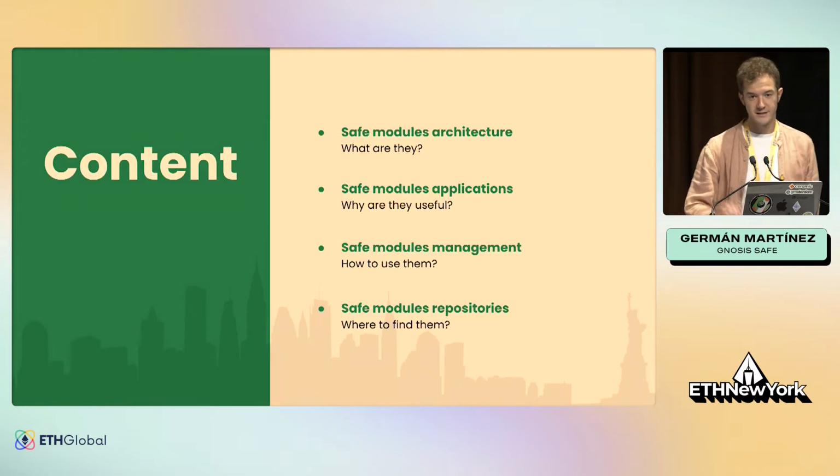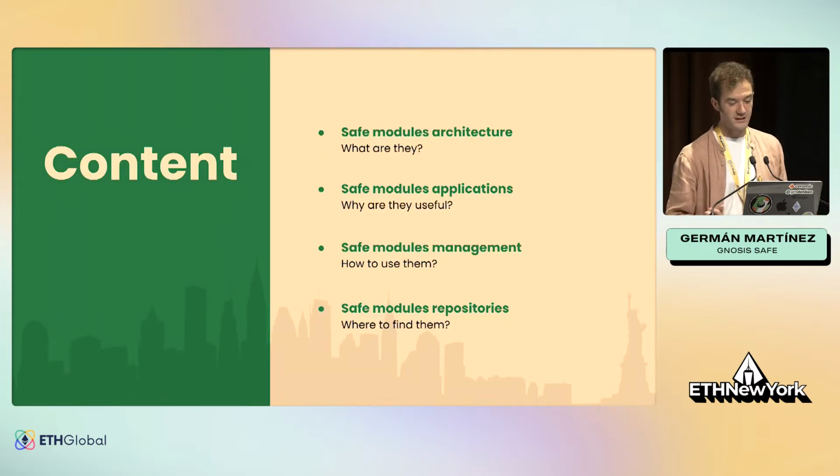The key points of this talk are going to be the Safe modules architecture, what the different components are that form the Safe architecture; the Safe modules applications, why they are useful; Safe modules management, how to use them, how we can enable and disable them and execute transactions using modules; and finally, some repositories where you can find some examples of Safe modules. So where to find them?